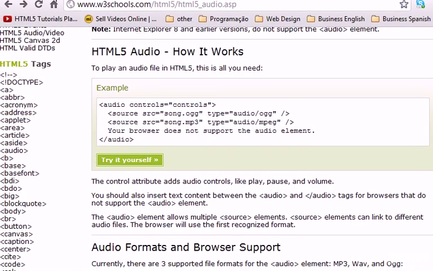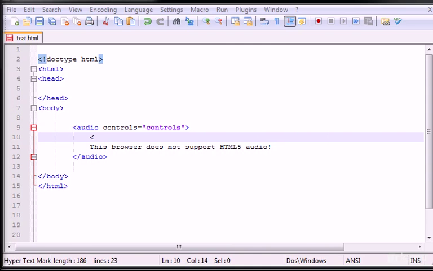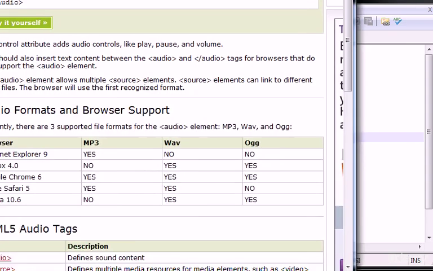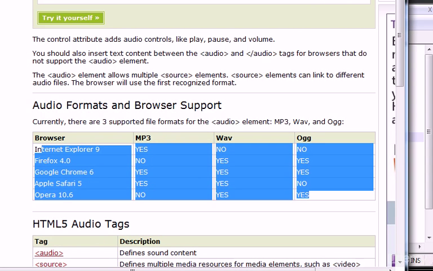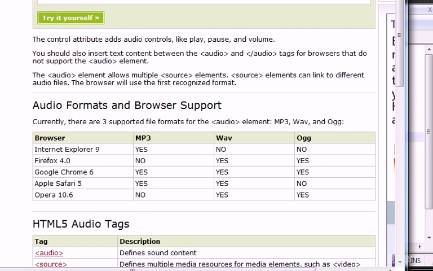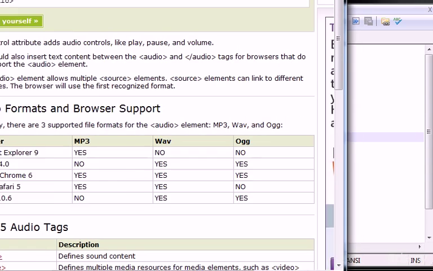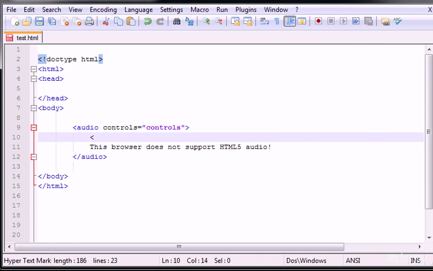here. Okay, W3Schools, as always, one of the best resources for you to learn. HTML5 slash html5_audio.asp. Okay, and there you will have the audio formats and browser support, and all the support that you can have for your different types of files in different browsers. Okay, check that out. Make sure you have the correct browser. Obviously, I recommend you always use Chrome for HTML5. It's the most advanced browser and the browser that supports full HTML5 features.